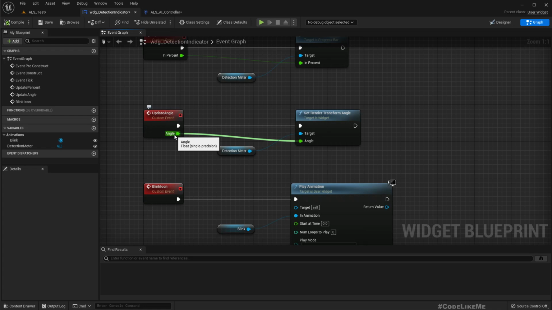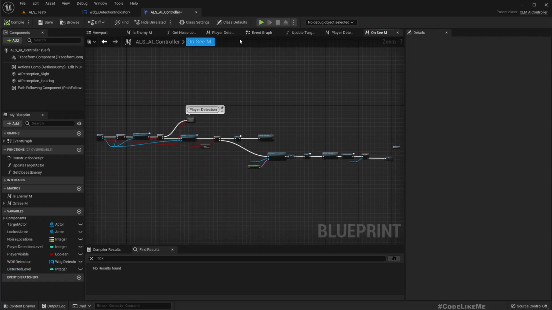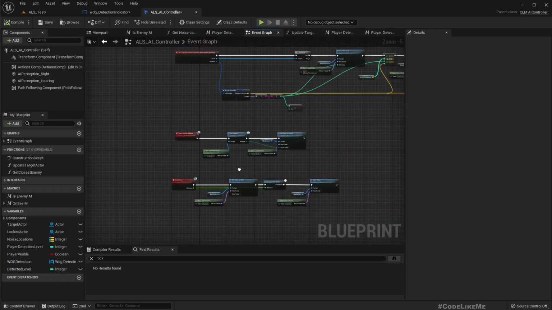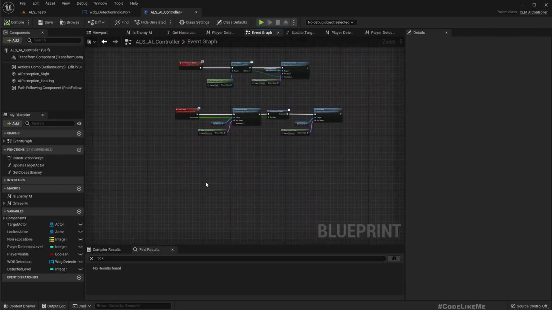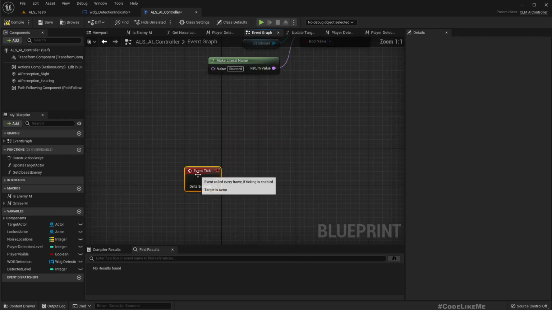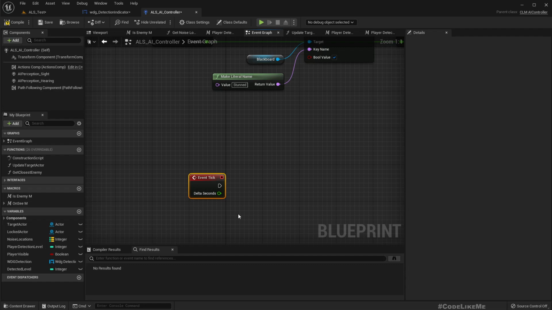So how to do that? I think we should update that in the event tick. Do we have a tick here? No. So let's add one, because the rotating of the icon should happen in real time. We can't have a lag there.